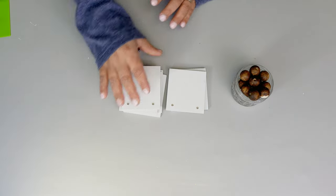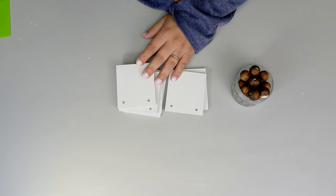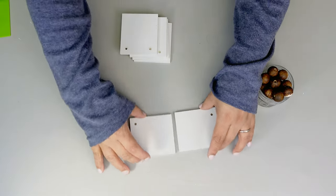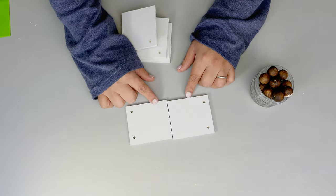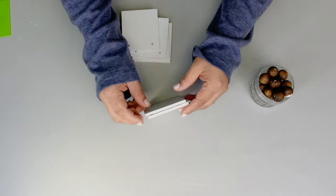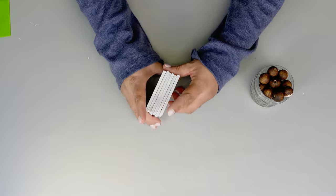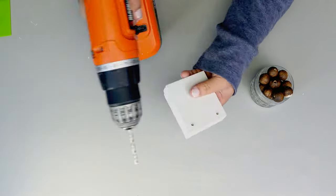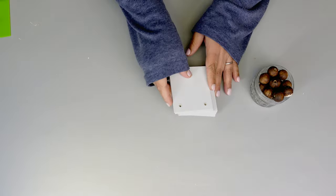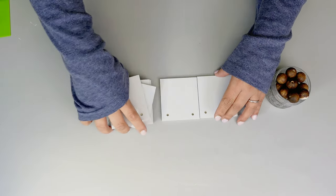For the last DIY, this one is quick and easy. I didn't record how I got to this part but I'll explain quickly: it was a wooden plank and I cut it in half, placed it all together, and drilled it — voilà! Added some chalk paint and there you have it.